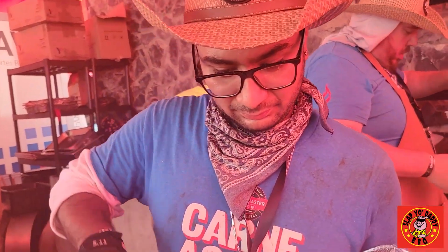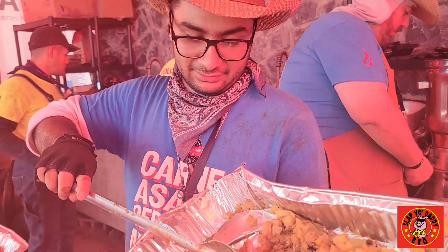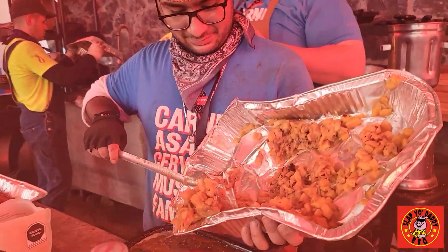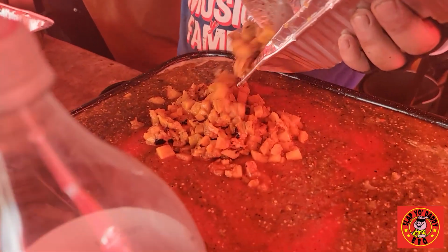Pineapple. Is there rum in it? Oh no, no rum. Just pineapple. Okay. Because we had so much rum earlier, right? Yeah, that's for the dessert. That's the one being done by Papaya.